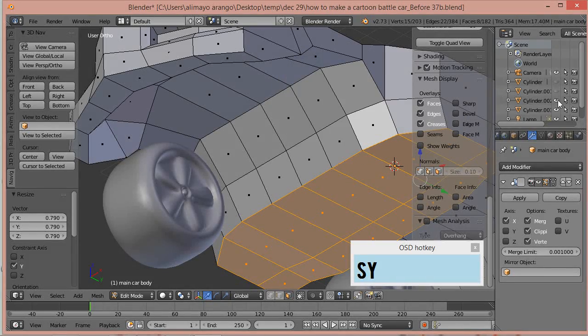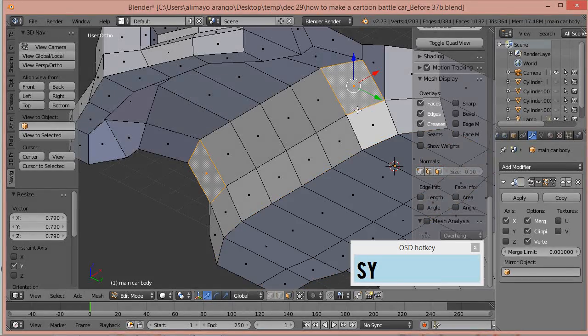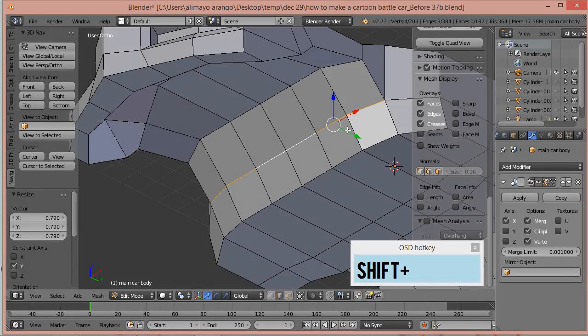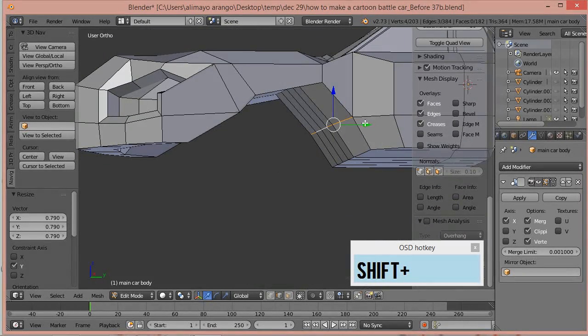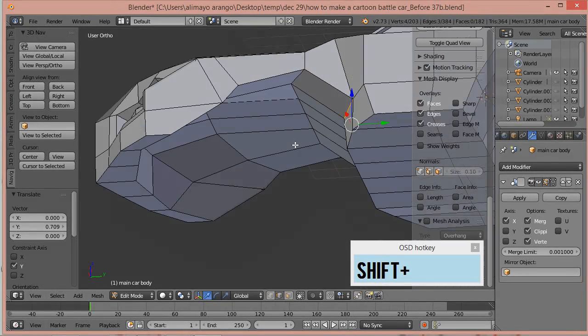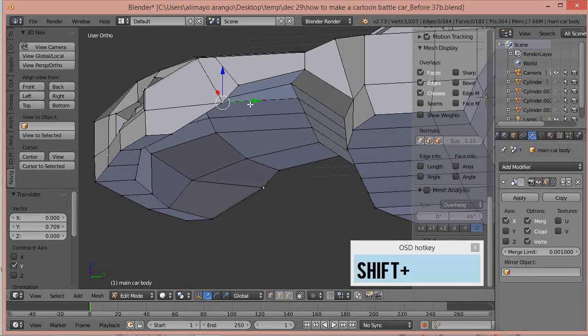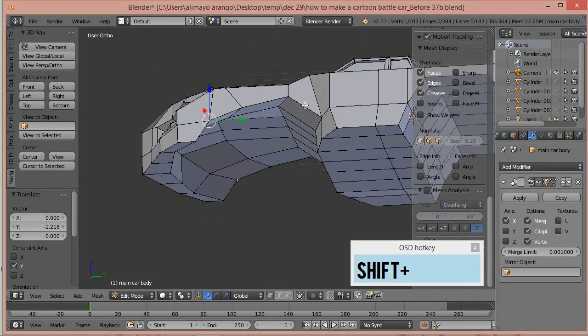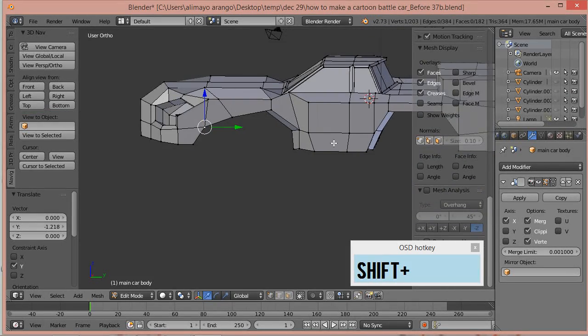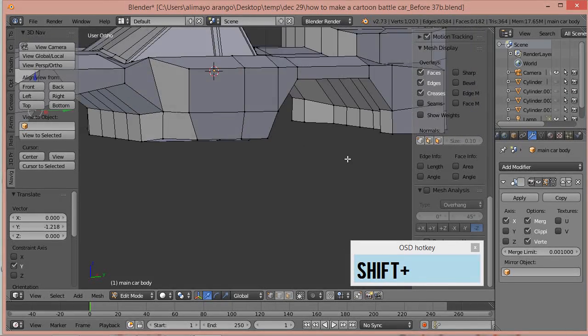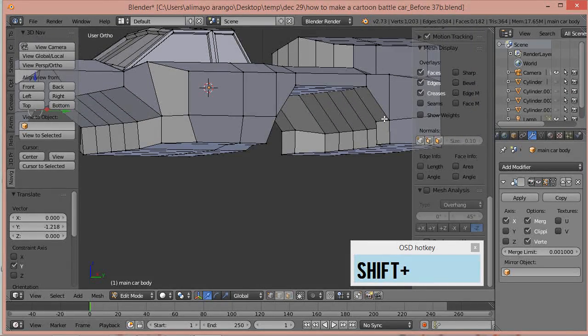I'm going to click these eyes to temporarily take them away. I'm going to go to edge select here, holding shift to select all those edges. So pull this way some there. I'm going to go to vertices select, pull this here a little bit, just giving the tires a little bit more room. Holding the middle mouse button to turn.